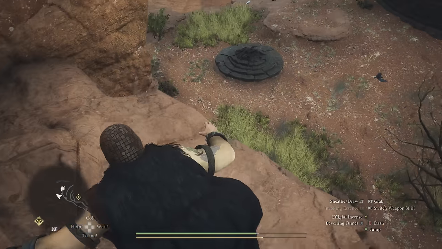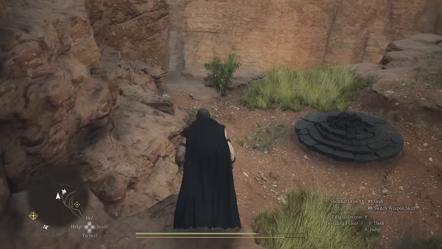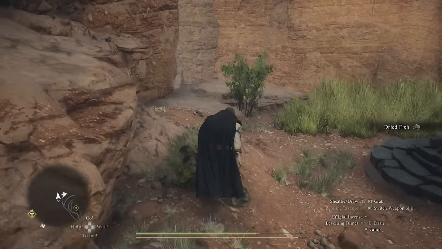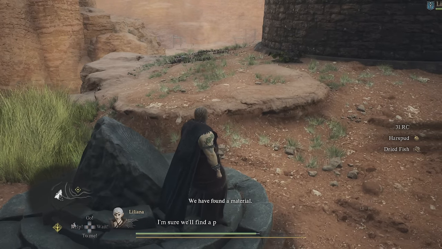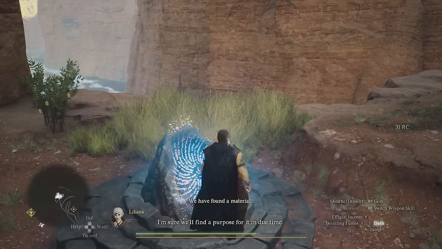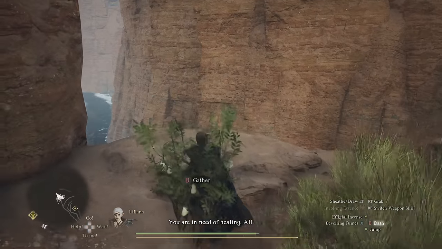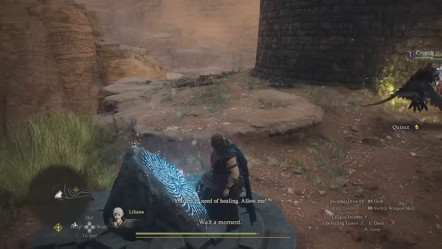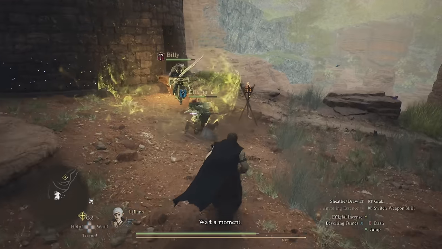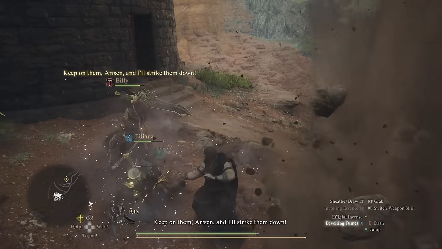So stupid. Come here, Harpy. I'm gonna fly ya. We have found a material. I'm sure we'll find a purpose for it in due time. You are in need of healing. Allow me. Wait a minute. Yeah, hold him down while I smack him.